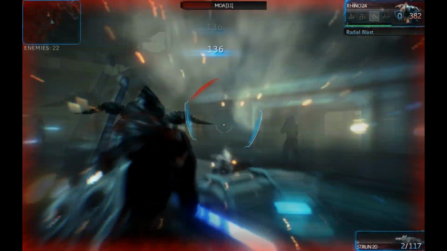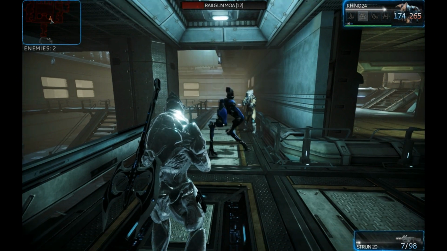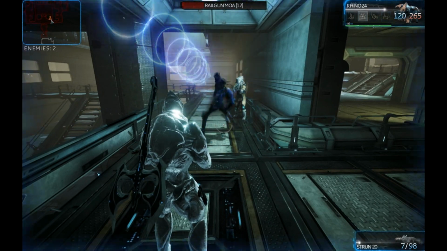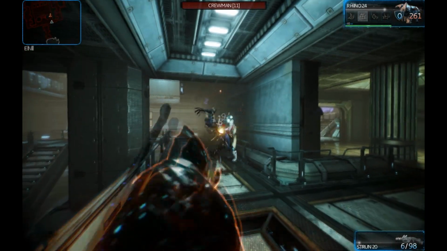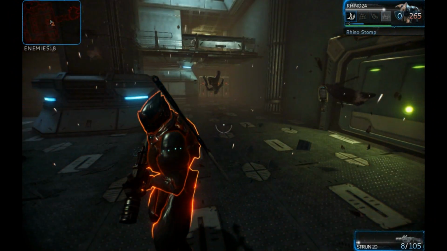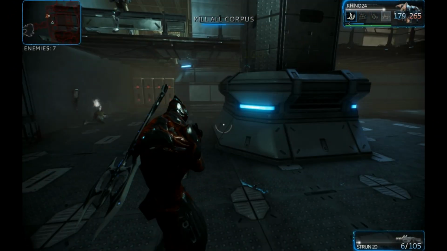This is Iron Skin. It's extremely useful. At maxed out, it increases your armor up to 80%. As you can see here, I have this Railgun Moa shooting me. I was only taking 20 damage to my shields, then I started taking 60 after it went off. So yeah. This is Rhino Stomp. It's pretty much bullet time. Gives you a nice breather from your enemies when it's necessary.